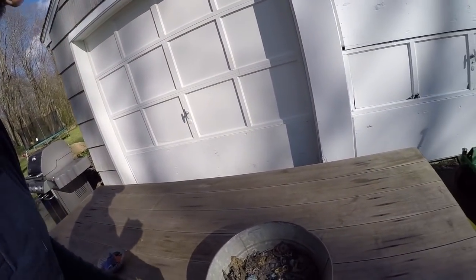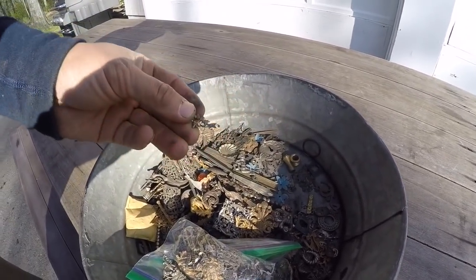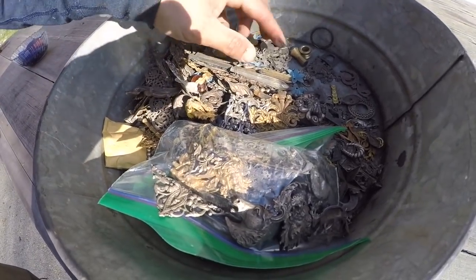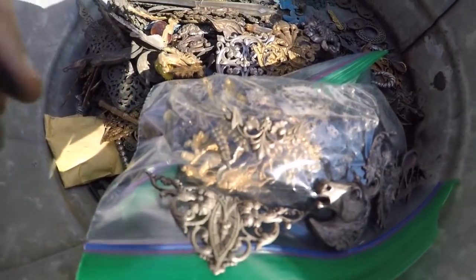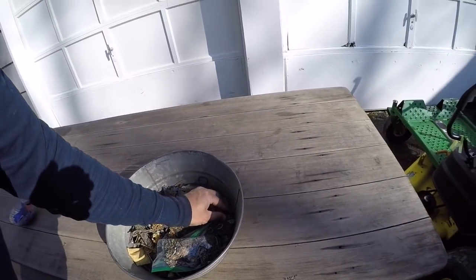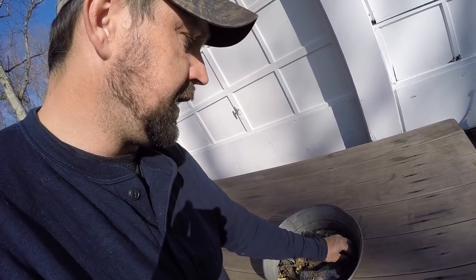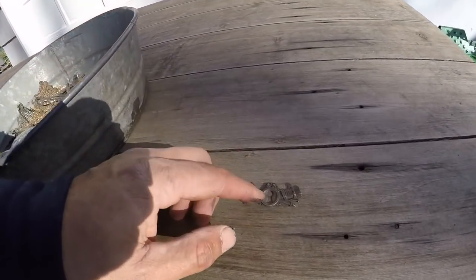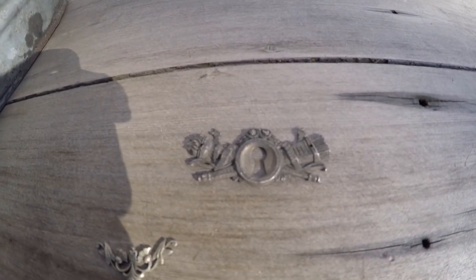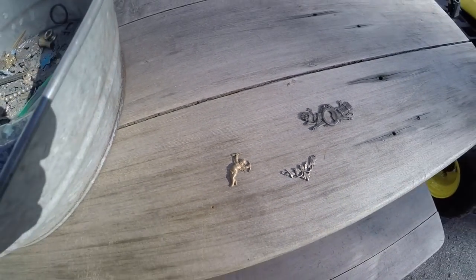I should almost keep this on the counter just to have fun looking at it, like the Scottish thistles. I don't know if you guys can see that, but I'm gonna paint that hopefully and clean it up. Look at that key cover. Little angel, or no, it's a cupid, I guess, with a bow and arrow.